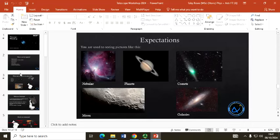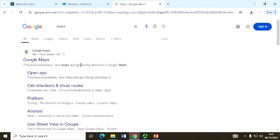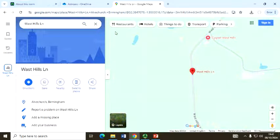You said down south there was a university observatory? Yes. Just our university? Yeah, so it belongs to the university. At some point we'll get a chance to go and visit it. It's in a place called Wast Hills. I can't remember exactly where it is. We can have a look on Google Maps. But it has a half metre diameter telescope on a very, very nice mount. It's lovely. And it's in a much darker area of the country. We are talking to the guy who looks after it at the moment. And we're really hoping that we're going to start to be able to run unsupervised trips to the observatory. But it's very much in the works at the moment. But we will definitely do a trip with Ben at some point.